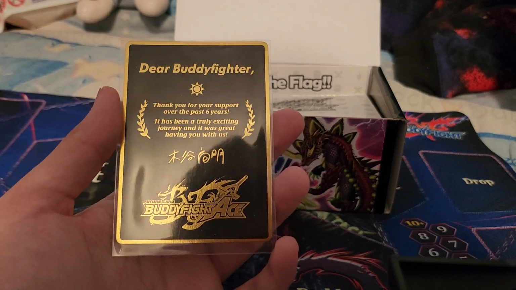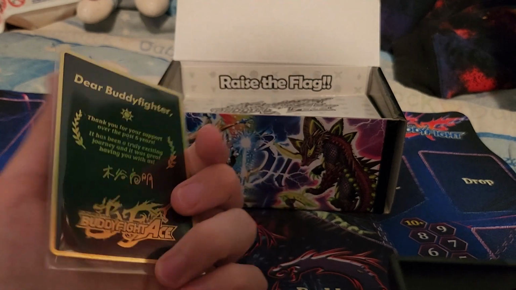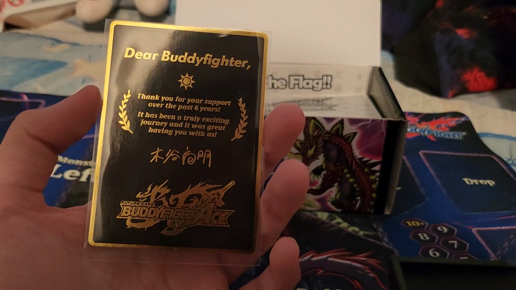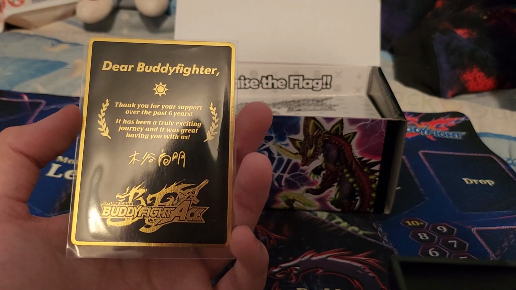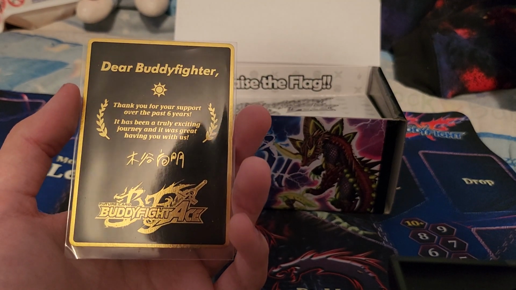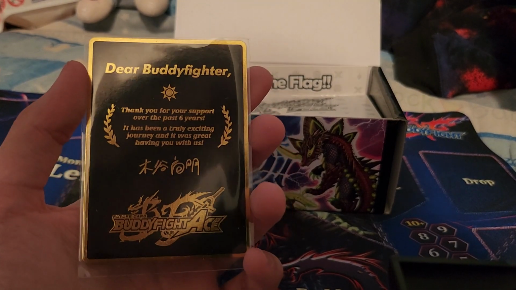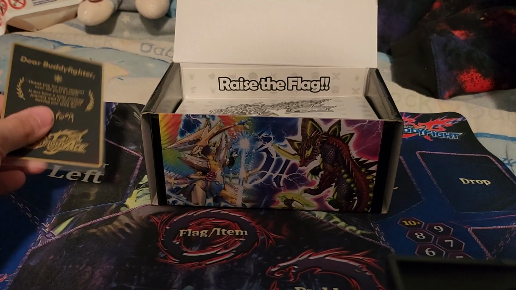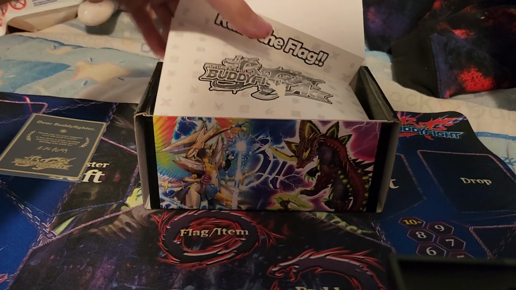It's been a truly exciting journey, and it was great having you with us. And it's printed on a Buddyfight card. How often do you see this? A TCG ends, and the company that made the game decides to put a message on a Buddyfight card. I never thought I'd own this set ever, especially after they became hard to find, but I do now.